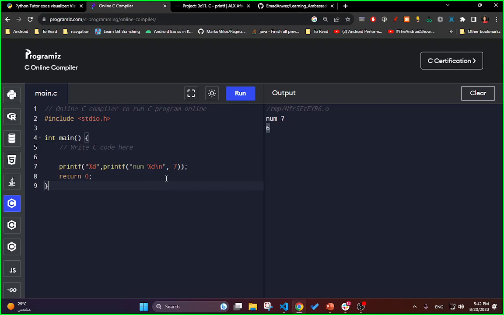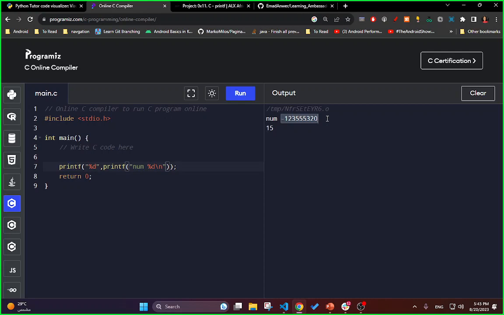So let's make it a little bit of an edge case. I forget to put the number. I want to test the behavior of my printf. So let's see what it will print for us. What is that? I didn't type this number. So it's garbage.